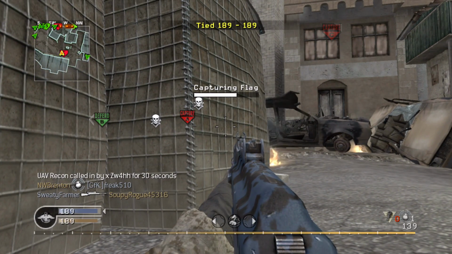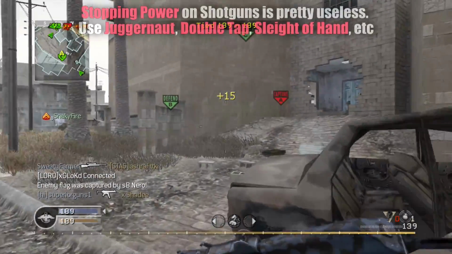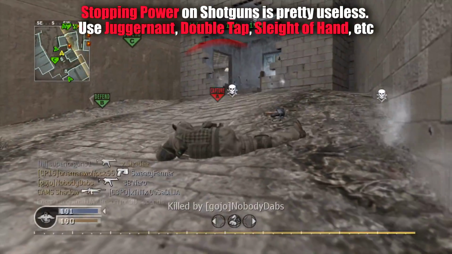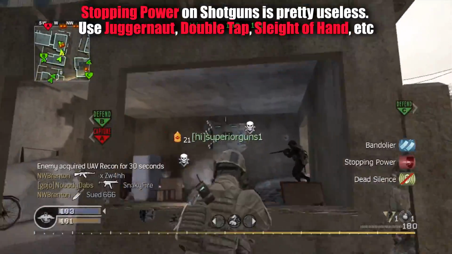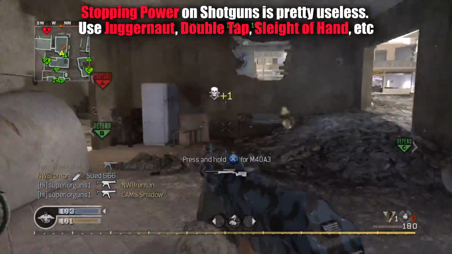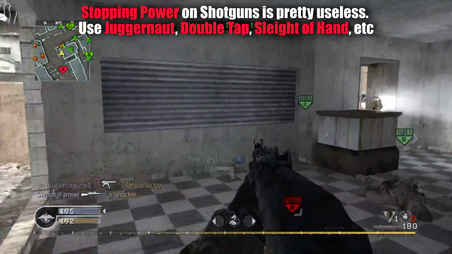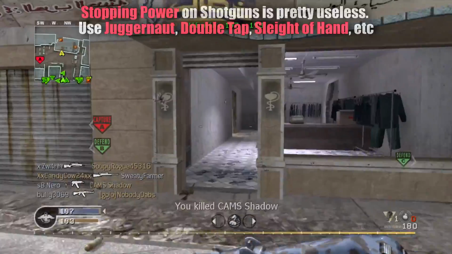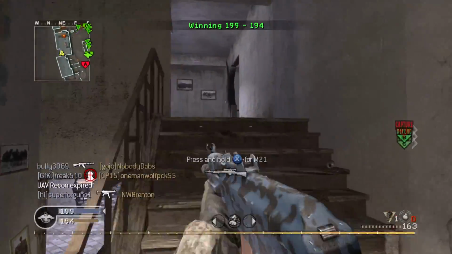I would definitely recommend using Juggernaut, or really anything besides Stopping Power, on the shotguns. And the reason why is, with the shotguns, you're not going to get a big range increase from Stopping Power. It's a little bit of a range increase, sure, but it's not a giant one, and you already do enough damage within your effective range to get a one-shot kill with a shotgun anyway. So if you're using a shotgun, don't use Stopping Power. Use Juggernaut, Sleight of Hand, Double Tap, UAV Jammer, whatever it is you want to use, but just don't use Stopping Power. But for the rest of the guns in the game, Stopping Power is pretty much the go-to perk in Call of Duty 4.